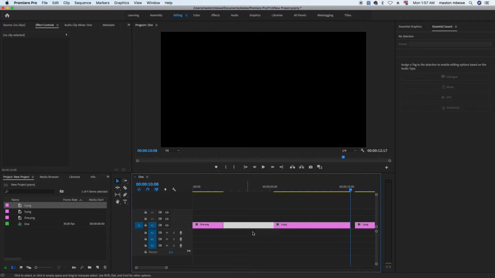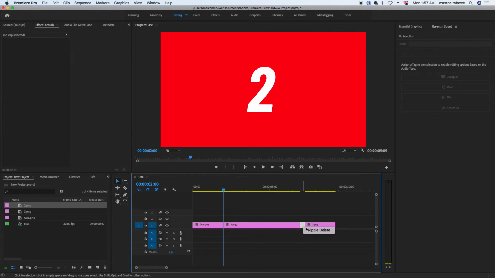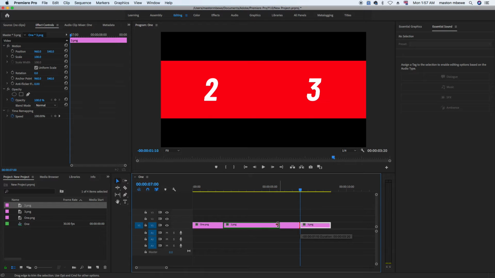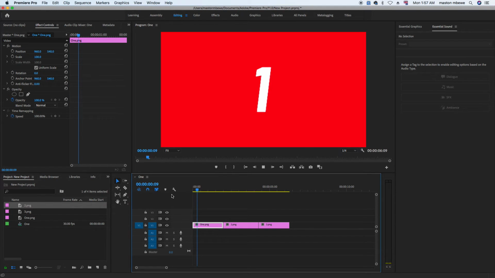Right click, ripple delete. Now, what ripple delete does is that it just pulls everything back. If there's a gap between your timeline, it just pulls everything back so that it snaps in place. Let's do that here as well. Or maybe just reduce the size of this so that it fits. So yes, there you have it. 1, 2, 3. So that's how you copy sequences between projects.